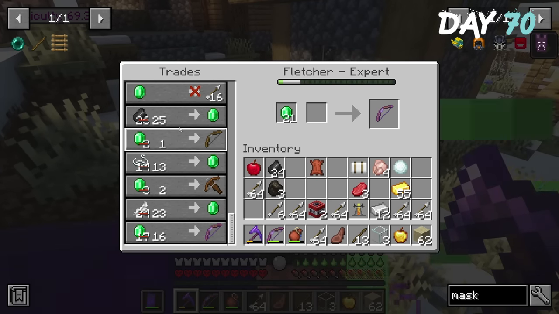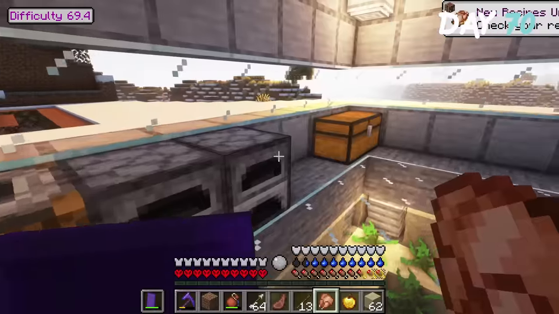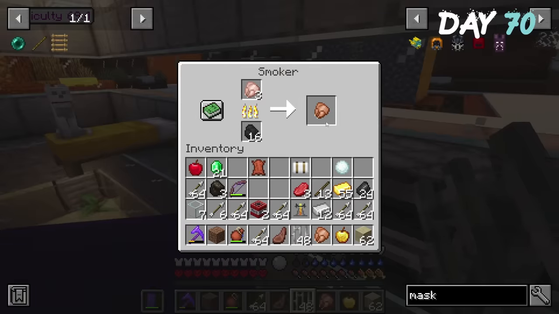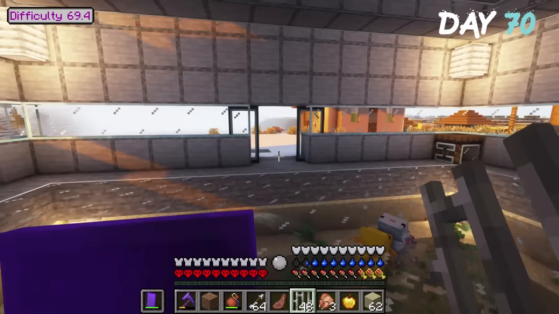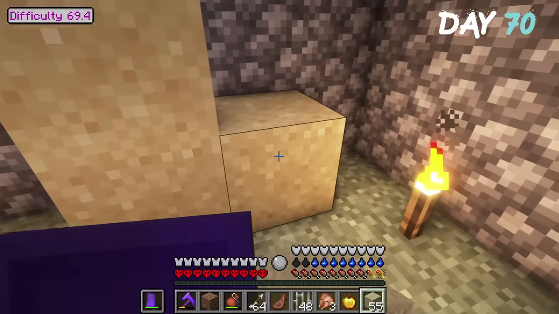I kind of wanted it just to use the anvil and combine the two bows together. That way I have two enchantments. But I wasn't sure if I really wanted it. And since it was day 70, it was the 10th night, meaning I had to survive. And I wanted to try out my tower with something else. I wanted a roof. That way, nothing flies into my head and, you know, just explodes.